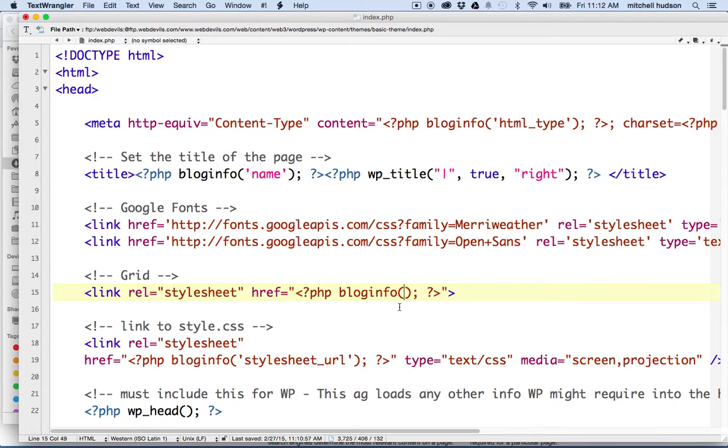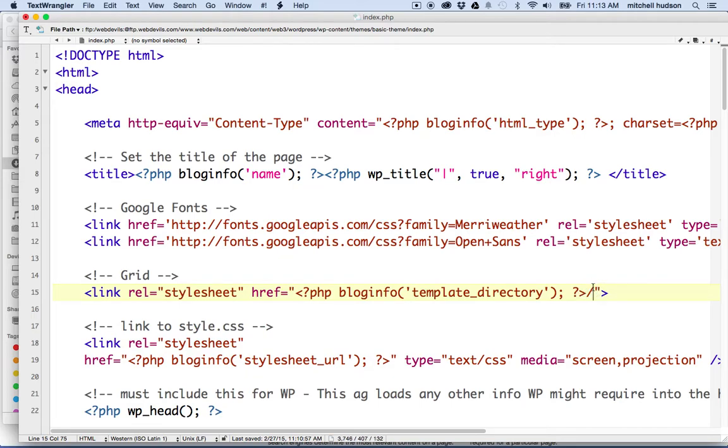And then inside blog info, I'm going to say template_directory, okay? There's a couple different ways to get the path. I always use this one. But there we go, blog info template directory. That gives you a path to your template folder or your theme folder. It gives you the full path, but it doesn't include a slash at the end, so we have to make sure that we put a slash here, okay?